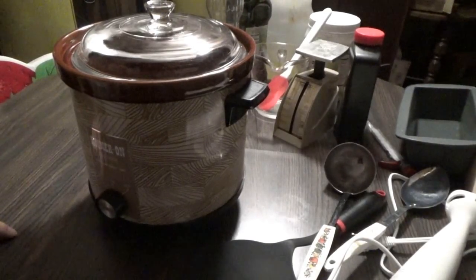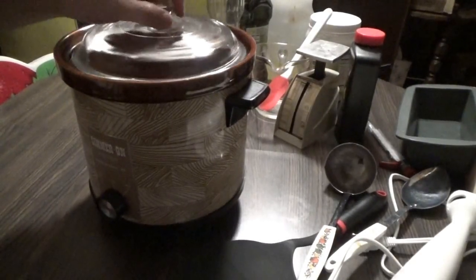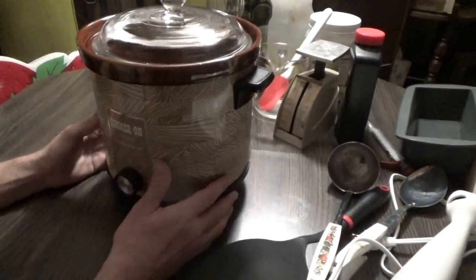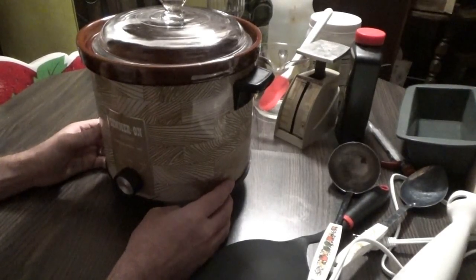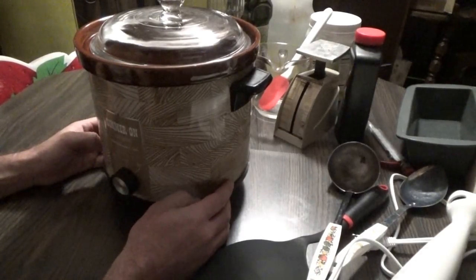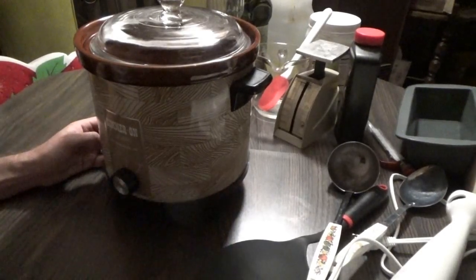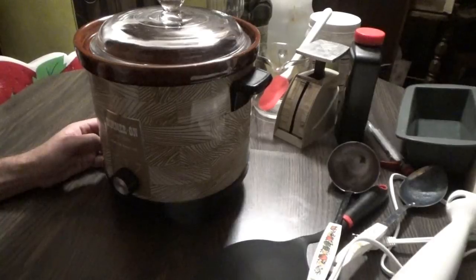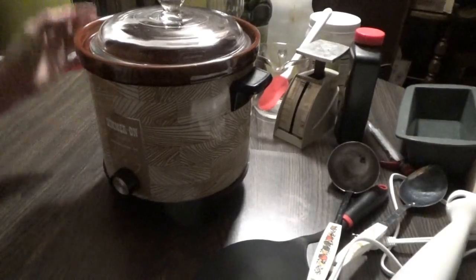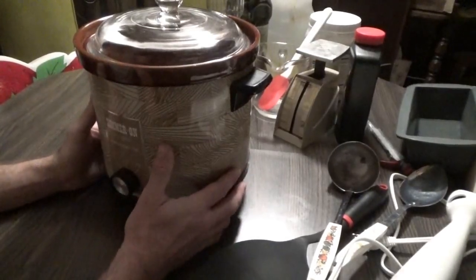And today, or I should say this evening because today is ending, I'm going to make a batch of crockpot soap. This is soap made in the slow cooker. We're going to go through a series of different types of soap making processes in the next weeks and months. I've already made some soap using the stovetop the other day, and now we're going to make crockpot soap, and I'll show you many ways and variations of how to make soaps, different ways to heat it and cook it.